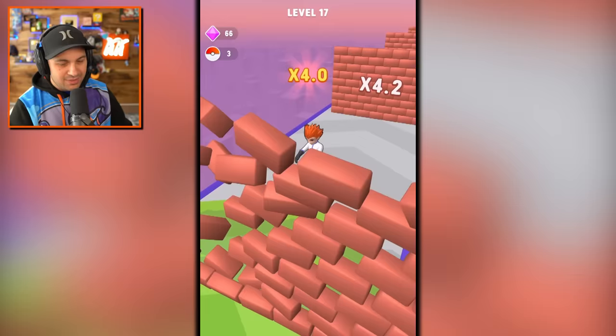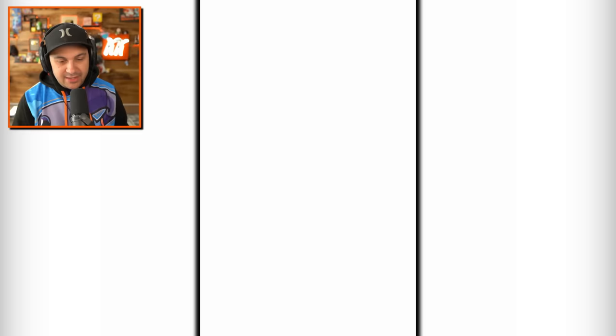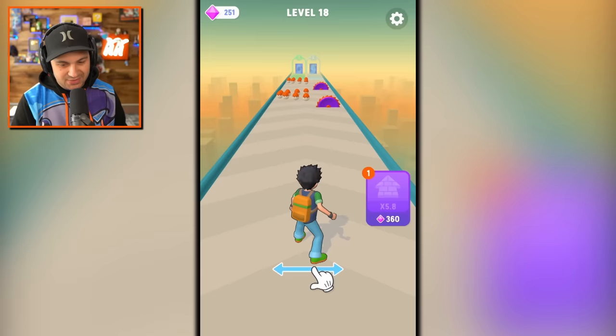Please, please, please. There you go. Boom. 5. Nice. Theory confirmed. So now I can upgrade my walls. And that's what we're upgrading. We're upgrading the walls. So now we can go all the way to times 5.8.